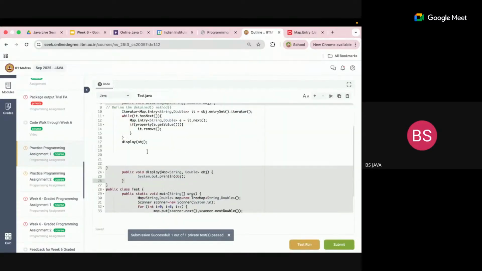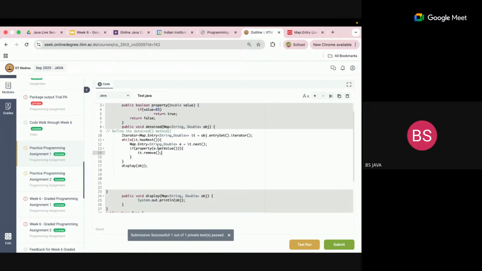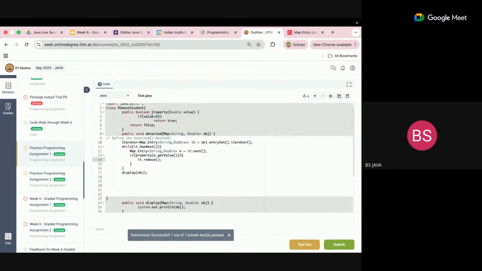So in this question, we have done only one thing, just iterating over the elements of the map and removing them. Just one thing is, instead of putting this particular condition here, we have a separate method property. We just use that method on the value of each entry and then remove it.